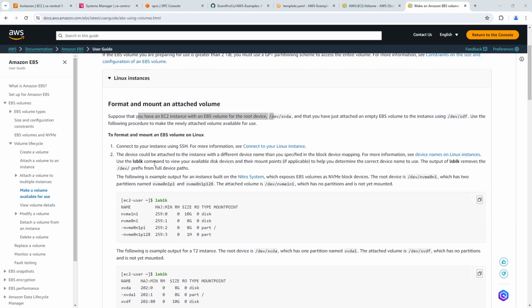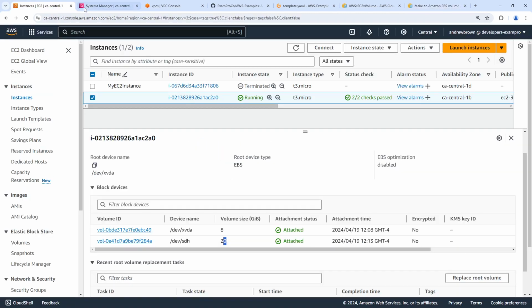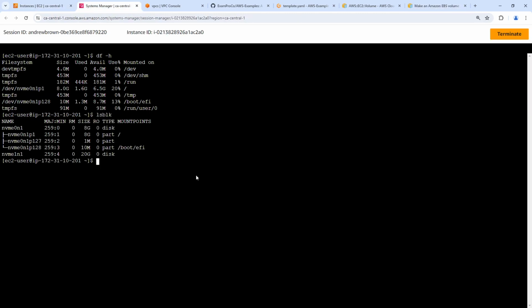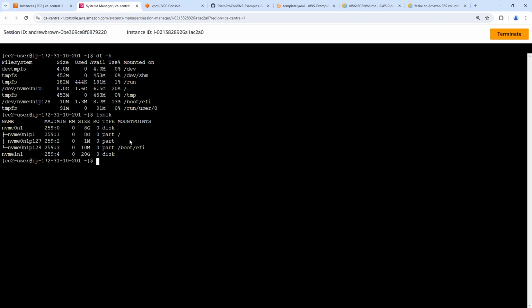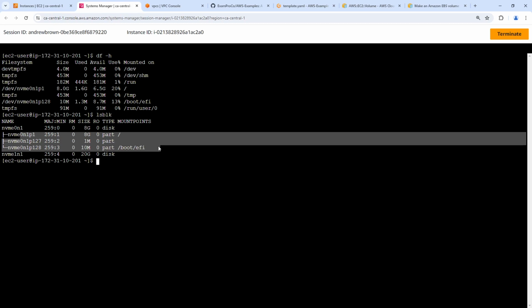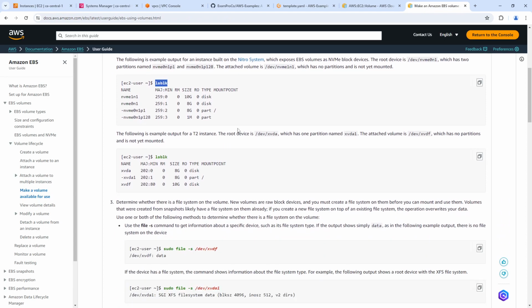All right, so I've gone over here, and there's another command we can use called lsblk. And so the one that we're using, df, which is a Linux command, shows you disk usage, but this one actually shows you block storage. So I think if we run this, we're going to get some more interesting information here. Okay, and so now we can kind of see that we have this volume here, the 8 gigabytes, and how it is being partitioned into our 3 partitions. So that makes more sense. Definitely easier than this up here. And then down below, we can see that we have this other volume here, but it's not partitioned. So I guess what we'll have to do is partition it so that we can start using it.